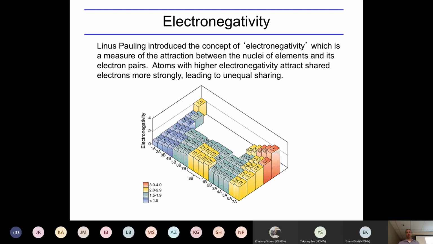The concept of electronegativity, I often think of it a little bit like if two people are lying next to each other in bed and there's a blanket covering both people. I think of the two people lying next to each other as the two elements in a covalent bond, and the blanket over them is like the pair of electrons that they're sharing.